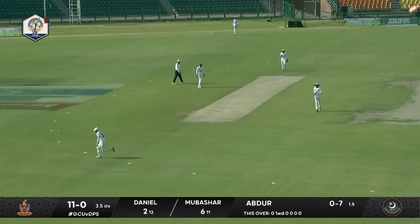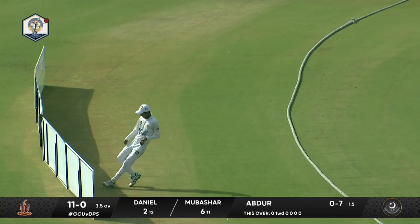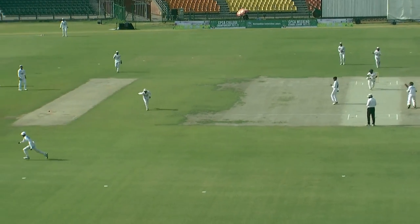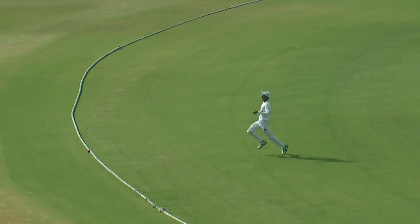Oh, that's nicely done. What a great placement and timing by the young Daniel. A wonderful shot to bring up his first boundary of this innings. This is such a good stride by him — he really got on top of that ball. Decent stride, and on that occasion the top hand taking the bat through.